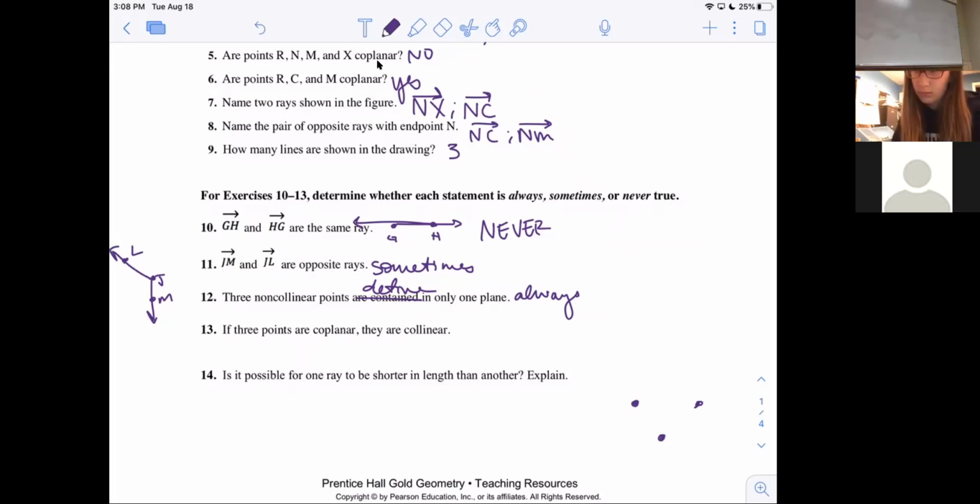When we do 3, I was not gonna talk about this today. Well, if I could draw a line, that'd be cool. If we have 3 collinear points, they do make multiple planes. They could be the board, they could be this plane right here, they could be this plane right here. I could do that forever and forever. So 3 collinear points make up an infinite amount of planes, but 3 non-collinear only make up 1. That's a good question. Okay, if 3 points are coplanar, then they are collinear.